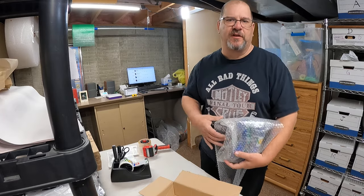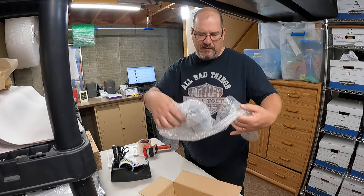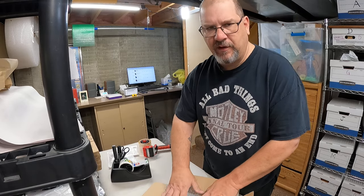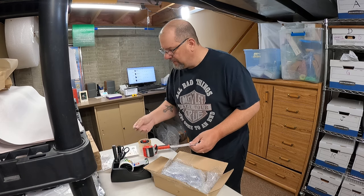I feel like somebody's watching me, so I feel like there's a lot of pressure. I just want them to get there safely. Just like that, it'll be great. I don't even need to put anything else in the box. I'll try to back up here. I'll put in the thank you card and the little sticker.